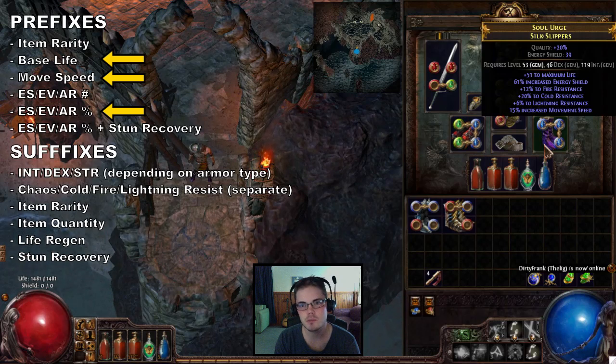The flat integer mods for boots can also be pretty good because boots in general don't have a very high base energy shield. Like this pair of boots here is a fairly low item level, and despite having all of the right stats, they're all quite low rolls. So these boots could be a lot better, but they're still a perfect example for this.